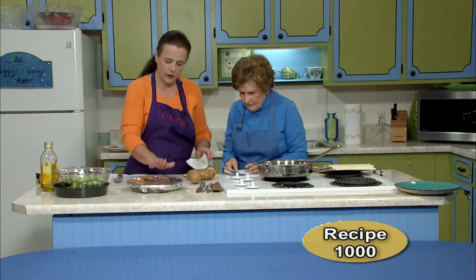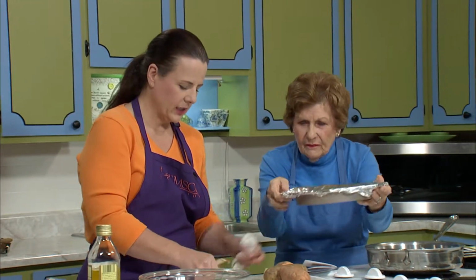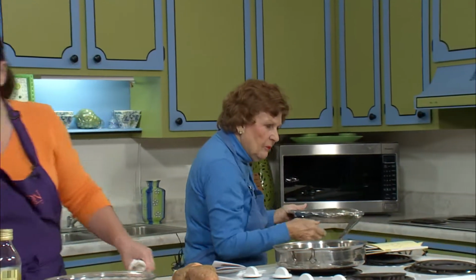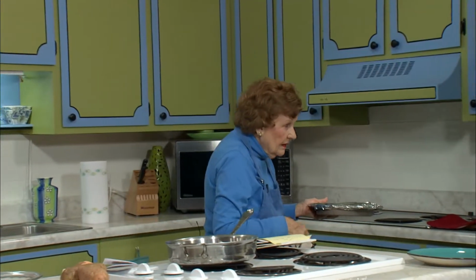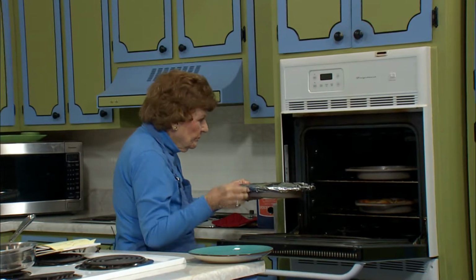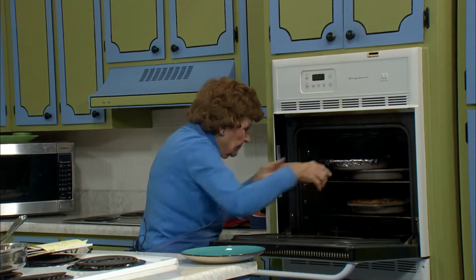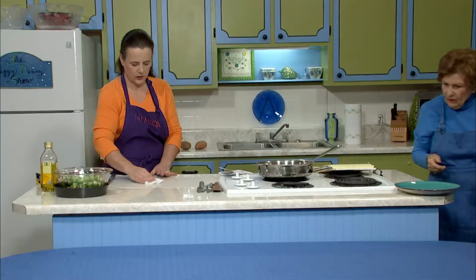So what we'll do is we'll slide this into the oven. We'll let it go, and I've got one fixed ahead so that when we get ready, we'll take a peek at it. And if you don't mind, I'm going to hand that one to you and let you take it. You want me to put this in the oven? I do. If you'll go ahead and put that in the oven, and at the end, we'll pull everything out and take a look. All right. There we go. All right.